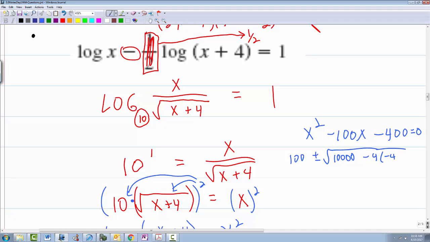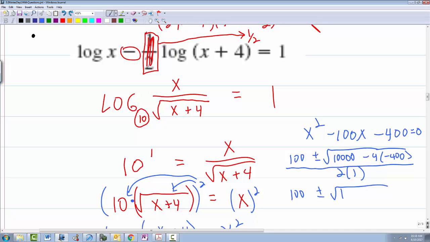We did make a mistake the other hour. They didn't say a word. Those bums. Last hour, it's minus 4ac. Isn't c a negative, right? So either last hour I put a plus here, or last hour I didn't do a negative times a negative. So what's negative 4 times negative 400? 1,600. So this is 100 plus or minus the square root of 10,000, wait, I was never good at math. This is going to be fun.